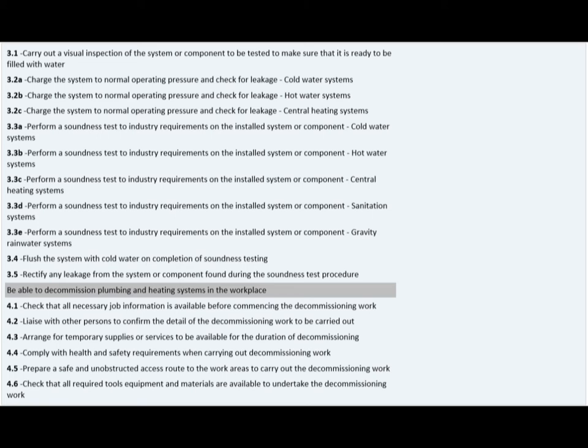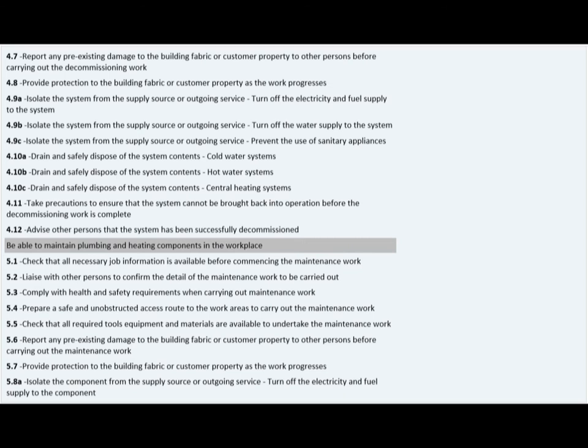Same rules apply as with the Unit 19. If it's got A, B, C or D or E, then you only have to do one of them. You can do more than one. You can do A and B, or A and C, or A and D, depending what job you're doing, but you must cover at least one. All the rest you must cover in the observation if it hasn't got an A, B, C or D or E behind it. Okay, so those apply to all the assessment criteria.